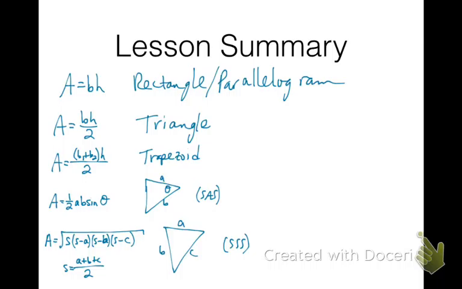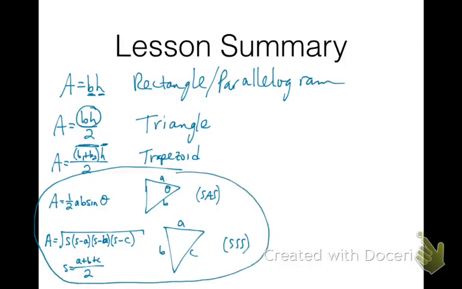Okay, another important thing to remember from this lesson is that in order to use the area formulas, you have to have lengths multiplied together. The base and the height are multiplied. They're perpendicular. They have to be perpendicular to each other. The base and the height in the triangle are perpendicular. The two bases added together and the height are perpendicular. But the alternate formulas for triangles, that's just a formula. Plug it in, given side angle side or side side side.